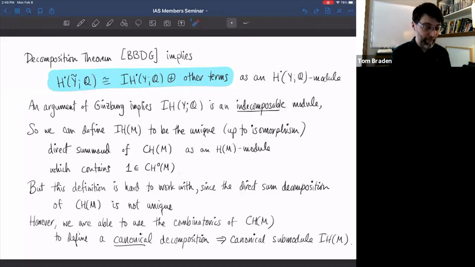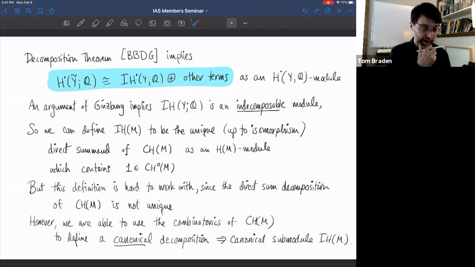So if I split up this big thing into its indecomposable summands, one of them will be the thing that I want. And by Krull-Schmidt, the things that it decomposes into are unique up to permutation. And so I just need to find the one I want. And it turns out that the one that I want is the unique one that contains the thing in degree zero, because the degree zero part is one-dimensional. So there's a unique summand that hits that piece, and that will be the module that I want.